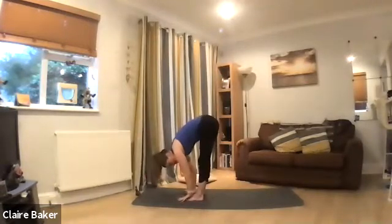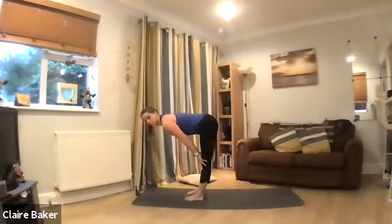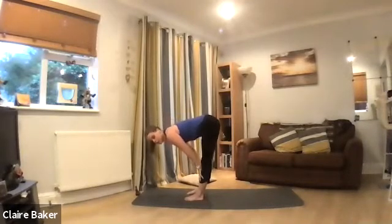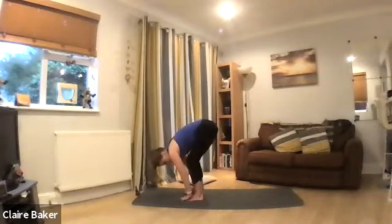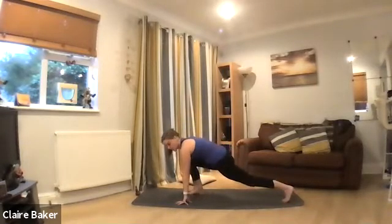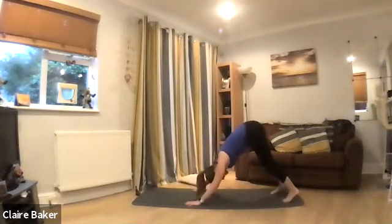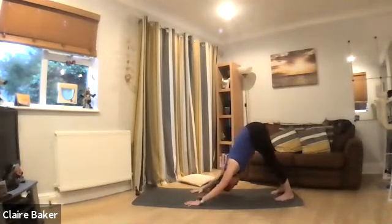Then breathe in, bring your hands to your shins, flat back extend. Breathe out, soften down. With a bend of the knees, your right foot steps back to lunge. Take the other leg back into a downward dog. Hold it here for 5 breaths.